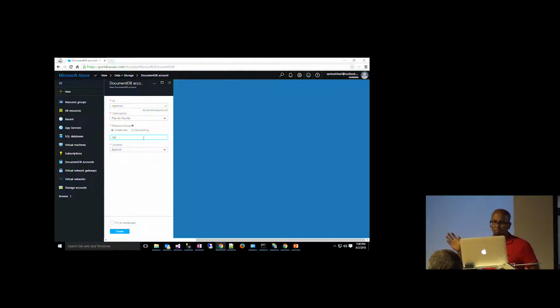Now, anyone familiar with resource groups? Can you tell me what it's used for? I'm vaguely familiar with them. It's a logical entity, so I find it really useful for when I do docs, but you can also do that in a lot of dev instances or testing instances. You can build entire environments under a resource group, and when you delete that resource group, the whole thing goes away. But it's also a term for physical location, right? Yes, that's the other thing it does. It will determine the geographical data segmentation.